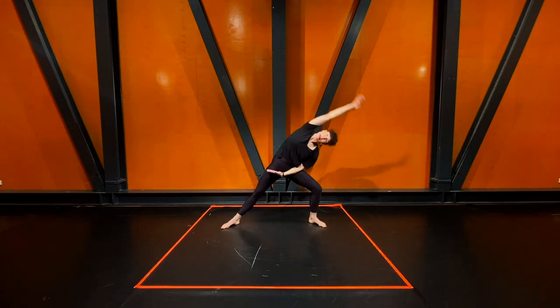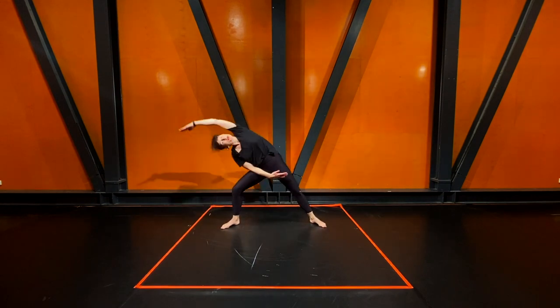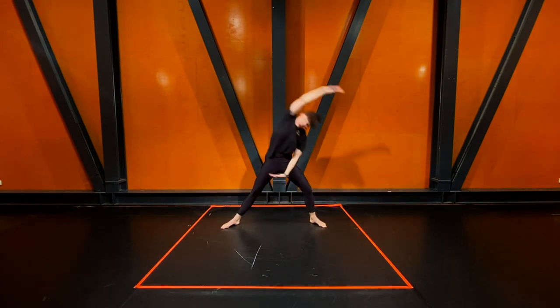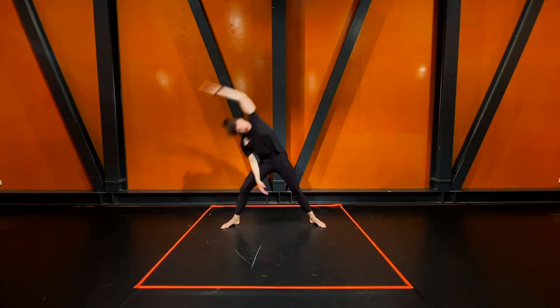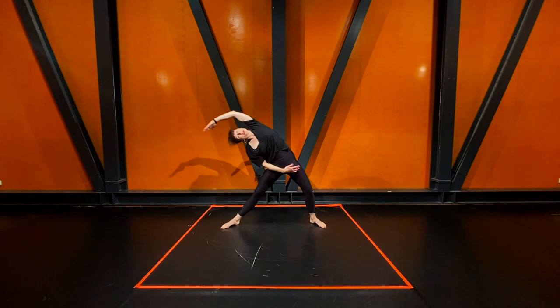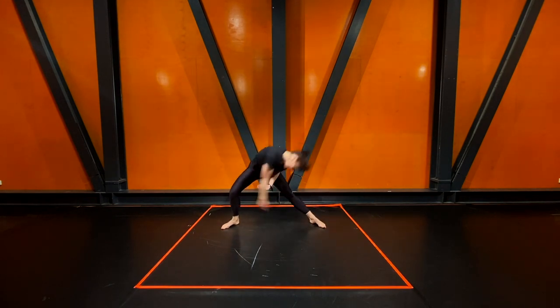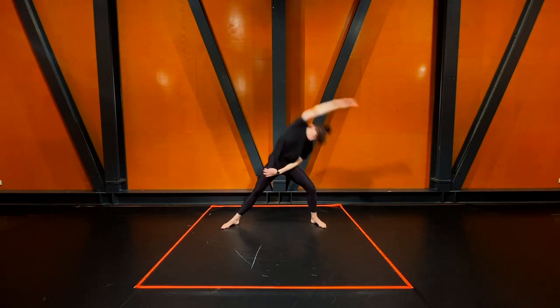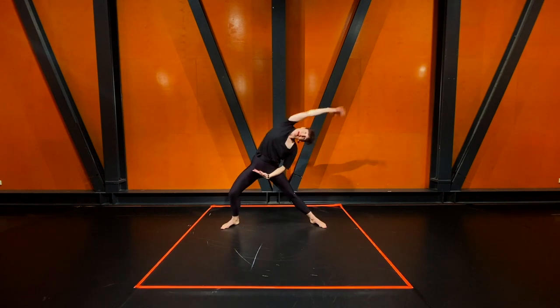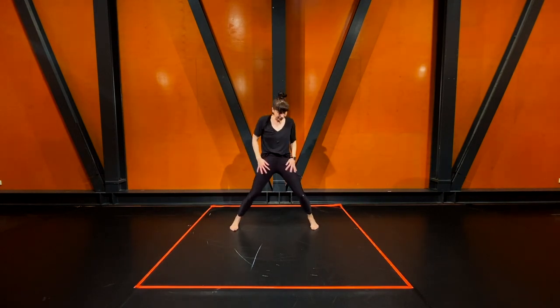Band over one. And change. Roll around. You can use a lot of the torso, or you can kind of make it smaller. Challenge your balance here. Come up. Band over one. How do you coordinate the arms and the knee and the legs? Is that about eight? Round, up, and last one. Up, good.